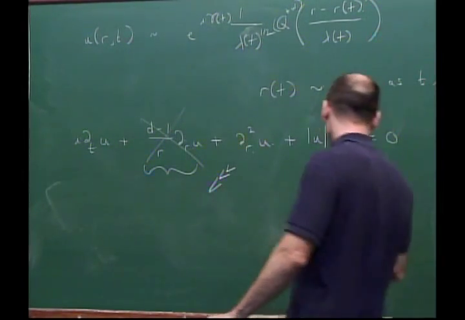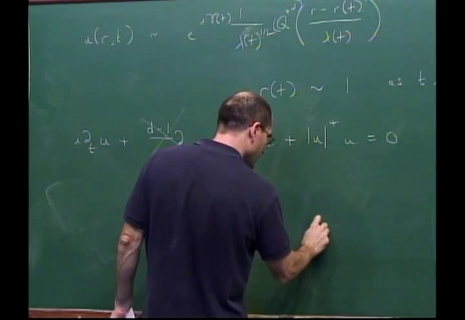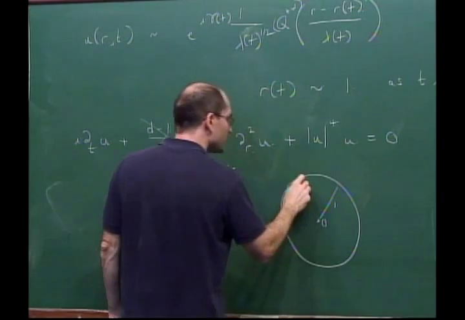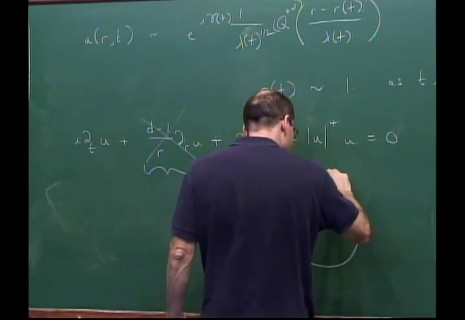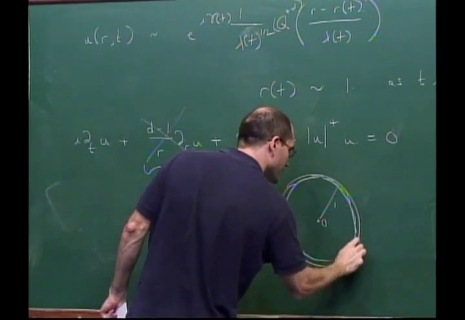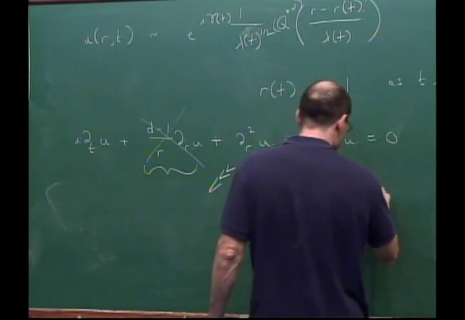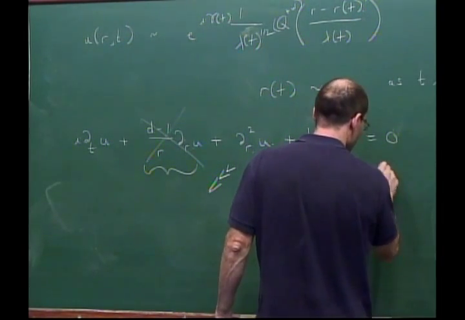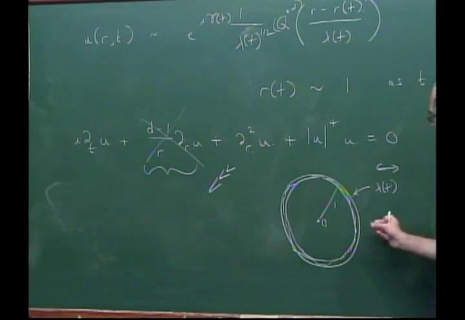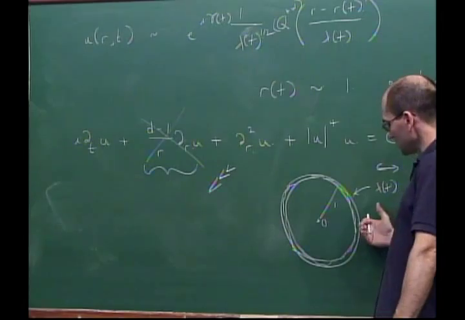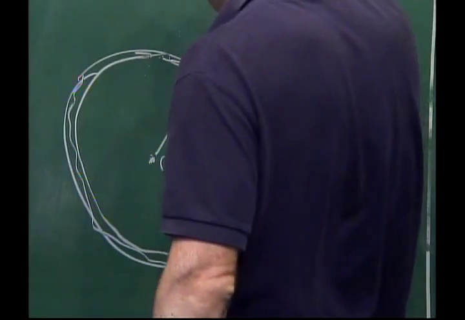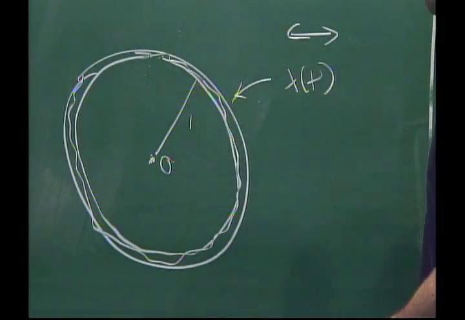And so the picture of what we're doing here in the 2D case would be in the plane. We have 0, we have the circle at radius 1, and then the lambda is going to 0, so we're talking about a solution which lives in a little ring where the ring radius is lambda of t, and it's shrinking. So it's contracting towards the circle, and then it's very steep in the circle. It's very, very tall, but concentrated.